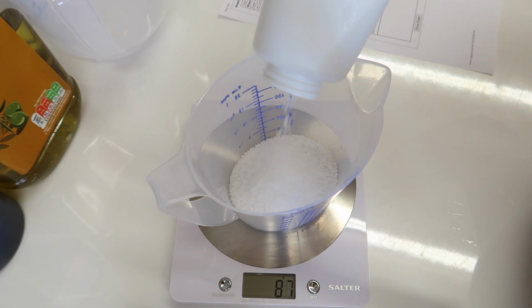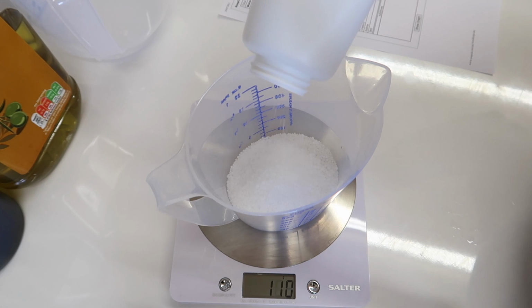I always make up my lye first before I measure any oils or anything like that, because this is the one that takes longer to cool down. If you're not heating all of your oils up together, the lye will take longer to cool. But if you do heat all of your oils up together, some people like to do that. I just like to melt the solid oils and then add the cold liquid oils into the solid oil that's melted, which brings the temperature down much quicker.